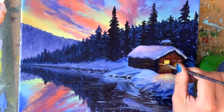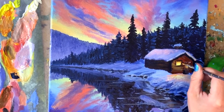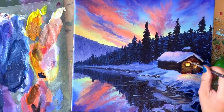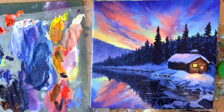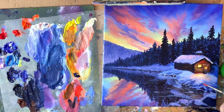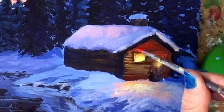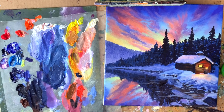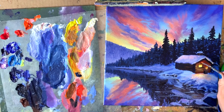And I'm just gonna start to add some light onto these little log spots on the cabin. And it's gonna get more red towards the top. Guess we could do a little bit more of our orange color here.